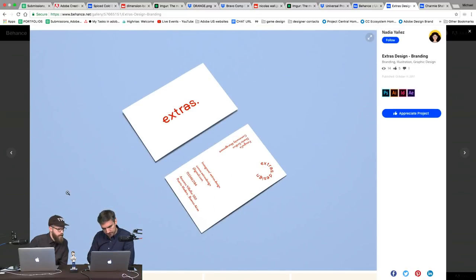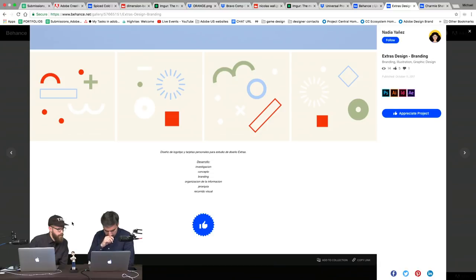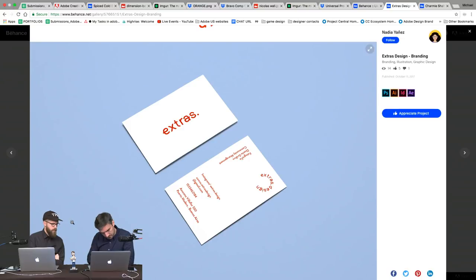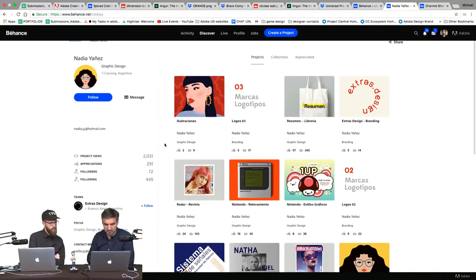I love the type treatment and the minimalistic look and how you're playing around with how you can read this business card. Okay, so design the logos and business cards. For studio designers, it's for design school. Oh, okay. All these little illustrations that go along with it feel modern, and you're treating the typeface in the language very abstractly. I feel like those patterns and stuff going on, I dig that. I like that one a lot. Yeah, maybe needs a little bit more to it.